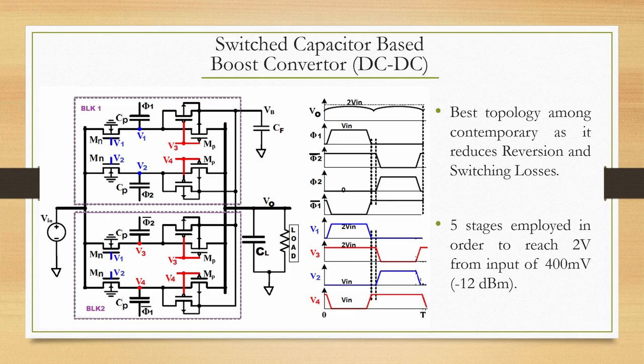DC-DC converter. So you can see that we get 2 volts from an input of 400 millivolts, okay, where minus 12 dBm is the RF input power. You do RF DC, you get 400 millivolts, you take that 400 millivolts, pass it through the voltage doubler circuit, and you will get 2 volts, roughly, that is what we also saw, a little over 1.95 volts. We started doing the transmission.